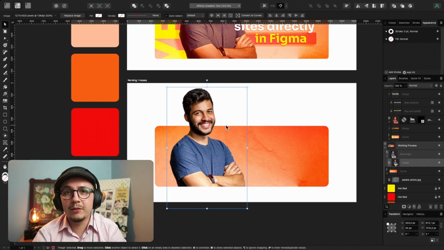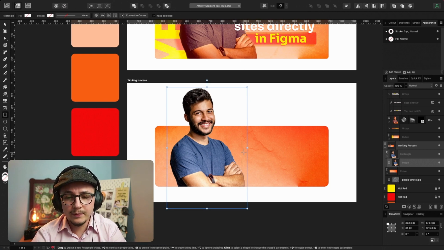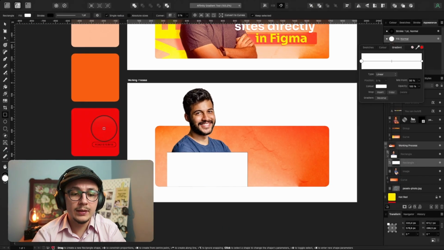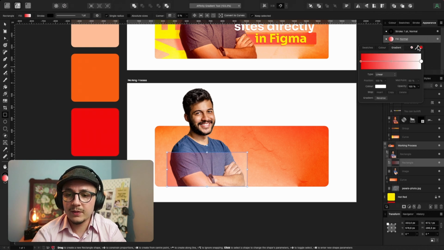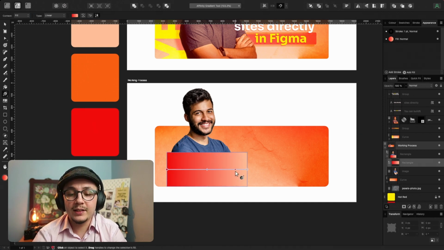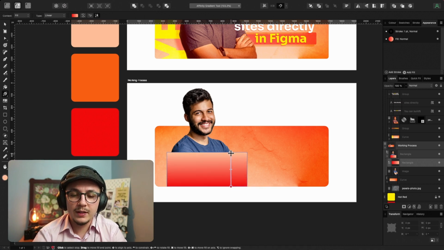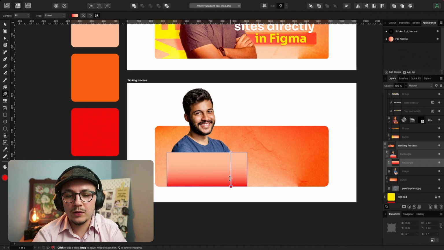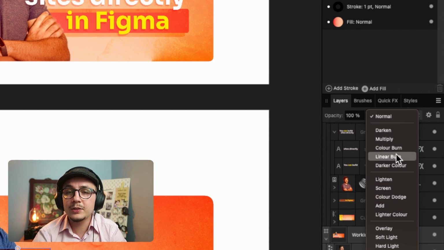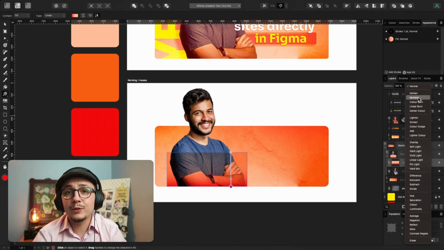In order to do that, I'm going to create yet another shape by pressing M, dragging out, changing its fill to a gradient. I will pick the dark red for the bottom of our gradient and the pitch fuzz for the top of our gradient. Now increase the opacity of our gradient to maximum. Redraw the gradient by pressing the letter G. There you go. Drag the handle down in order to increase the pitch fuzz level inside of the gradient and decrease the red level inside of the gradient. And finally, change the blend mode of our rectangle into something a bit less intrusive, like for example, multiply.